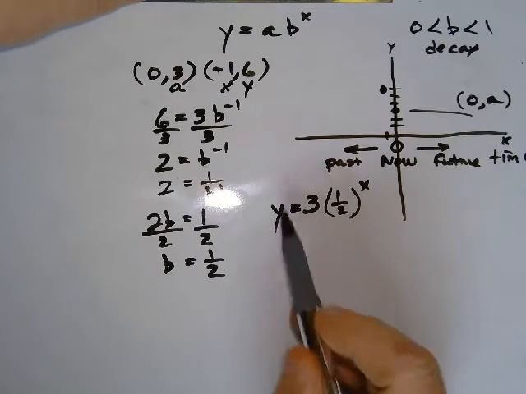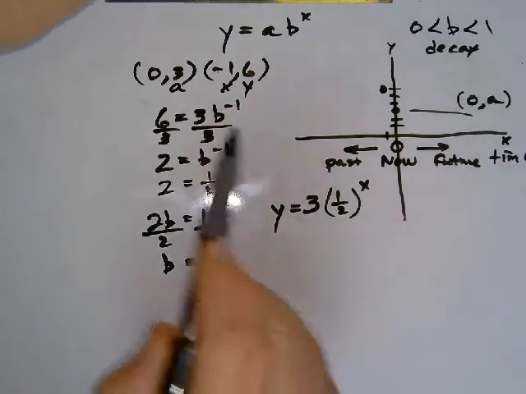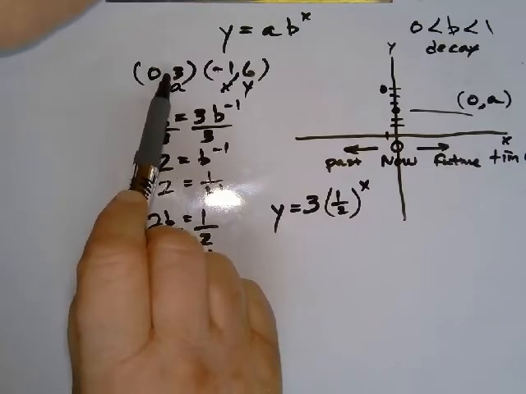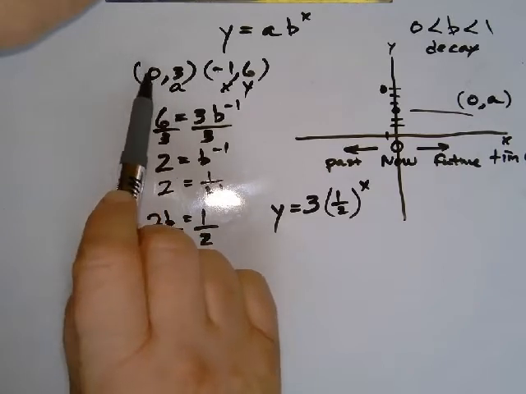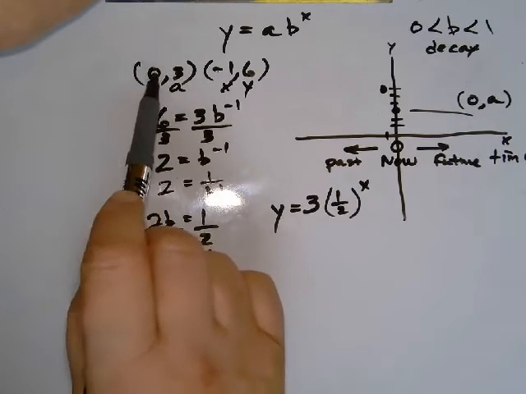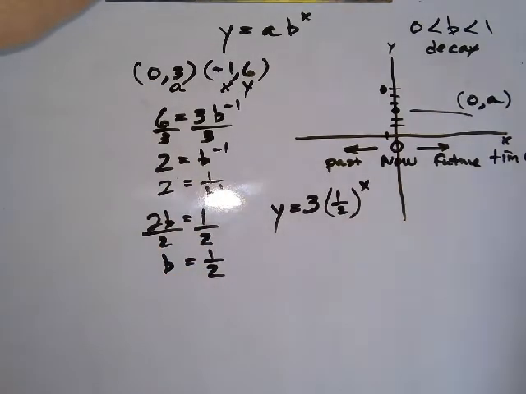Now this is what we're going to do today. We're going to practice writing equations given a point. And the points you're going to be given are points that are y-intercepts. So the a value happens to be this other number. It's going to be 0-something. If it's not 0-something, there's another approach we take to get that y-intercept.